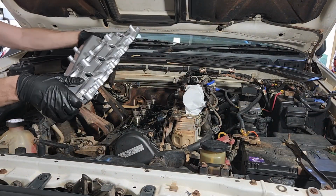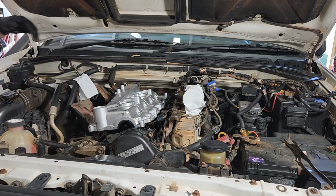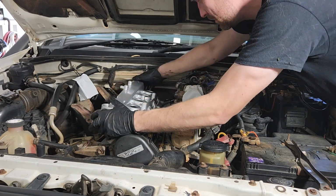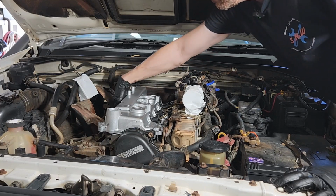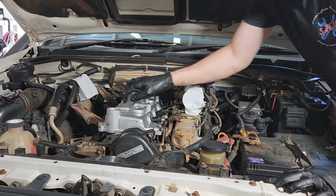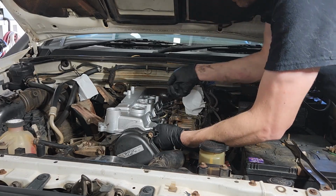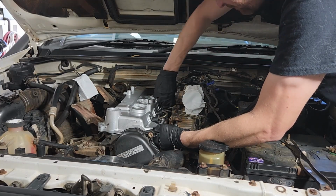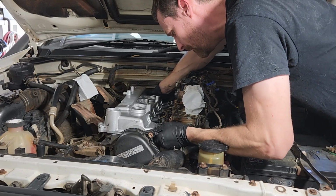Okay, so fitting the new rocker cover is basically just a reverse of taking the old one off. We're a little bit more careful. Just slowly push each line into its hole there where it needs to go, and we're slowly going to push the cover down. I'm just checking here all the way around to make sure the seal hasn't fallen out, because if it has, you'll pinch it. It sits in a little groove, not very tight, so just make sure you feel it out just before you push the cover down to make sure the seal is in the groove all the way around.